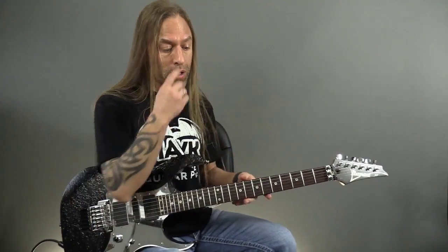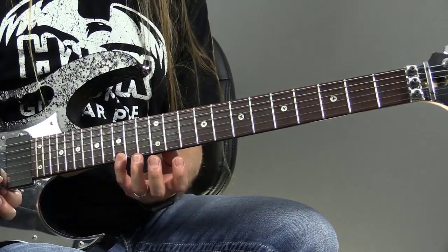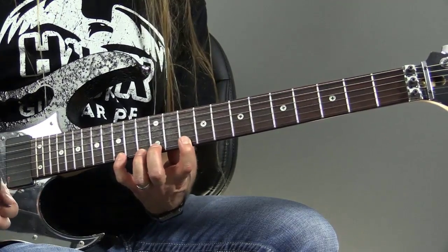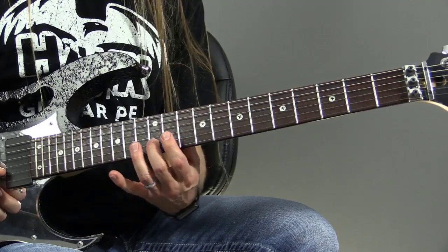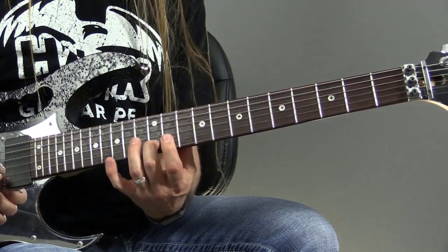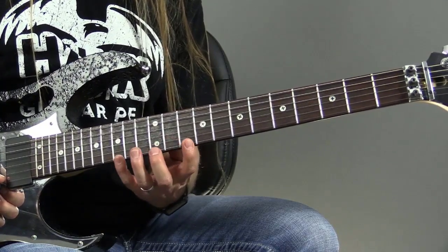So to begin with, I'm just going to break this down for you nice and slow so you can see how this works. I'm going to play this 15, pull off to this 12, and then pull off to this 10. So I'm just picking one time. And then I'm going to go to the 12th fret of the second string with my middle finger. And then I'm going to go back to the 12 and 10 of the first string.